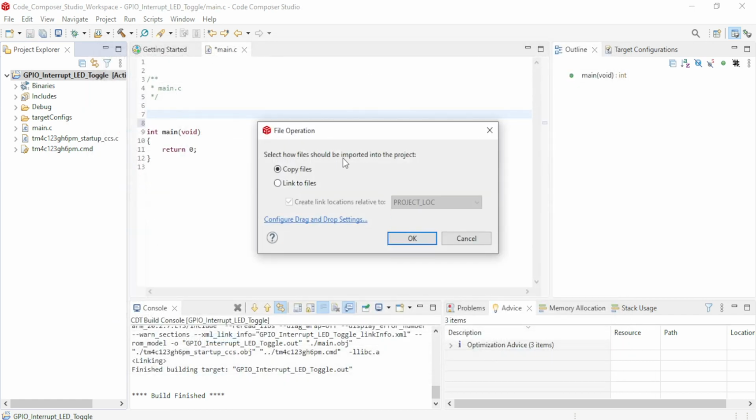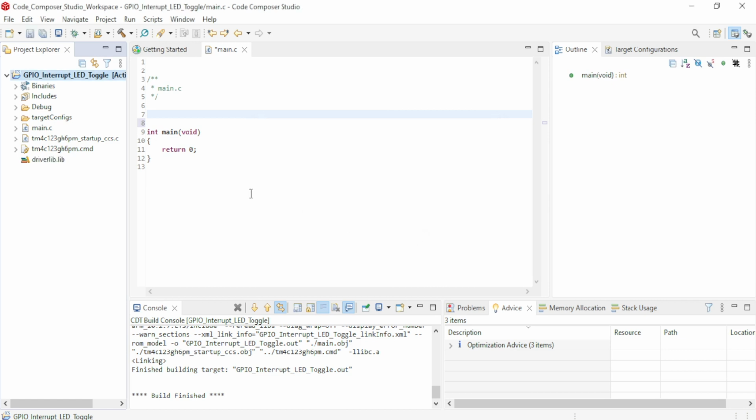We are getting a message, select how the file should be imported. I prefer to go with copy files. This will copy the driverlib.lib file in my project folder. We can see here driverlib.lib has been added to our project. And now we can start writing the code for our project.